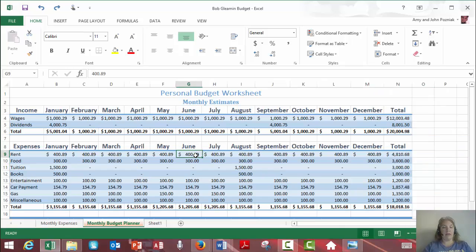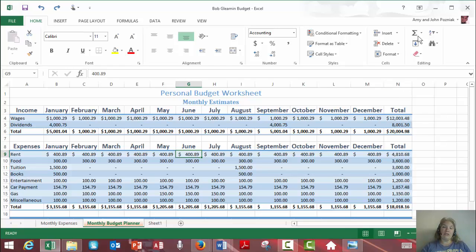amazing part. So when I come in here, and instead of $400.89, I might type $5,231.90. My new total is there. I can undo that so you can see that, but I didn't have to go and figure that out mathematically with a calculator. The software did all of that for me, and that is the power of the software. I would encourage you to play with this, look at the different tabs with the different options on the rows. You will see this being utilized in any business. It's a very, very powerful software. It's amazing and frustrating all at the same time.